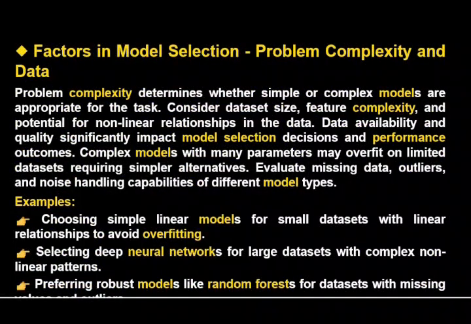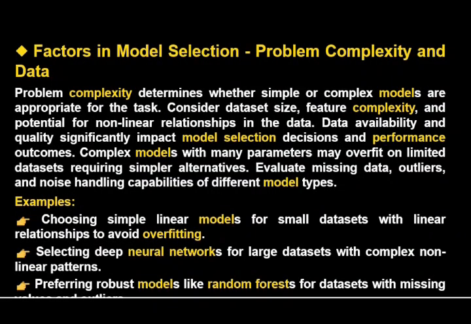So the next one, factors in model selection: problem complexity, data set size, and feature relationships. Model selection strongly depends on the problem complexity, the size of the data set, and feature relationships. Generally, simple models work well when data is very small and relationships are linear rather than non-linear. When data has linear relationships, simple models work well.